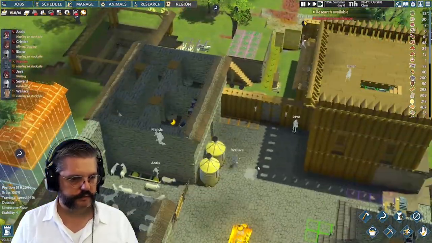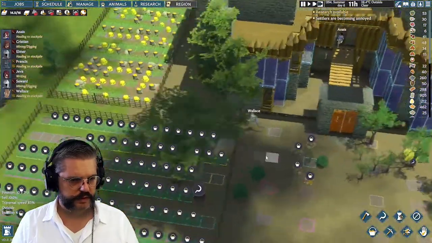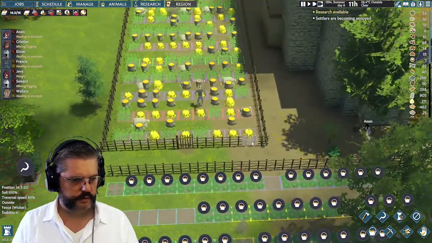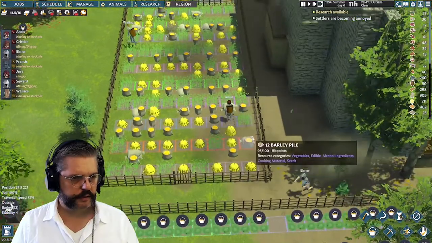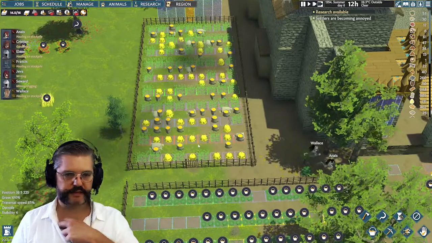What are they hauling? Let's see what Wallace does. Does he go get what I want him to? Yeah, okay, good. Now they're on the barley. So they'll clean that field out in this day.